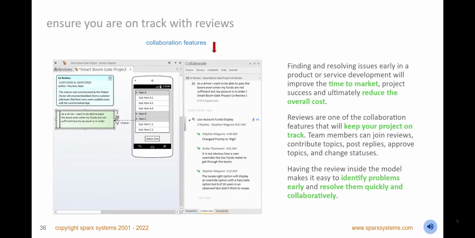Ensure you start and stay on track with reviews, getting feedback from customers, consultants, and colleagues. You can conduct the reviews in the desktop tool, or if your models are served by the Pro Cloud server, you can review them in a web browser using WebEA. Take your modeling to the next level and ensure you evaluate your models for quality, compliance, risk mitigation, consistency, and more.